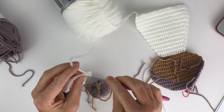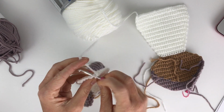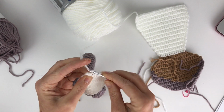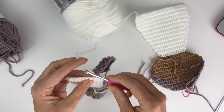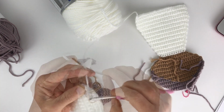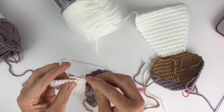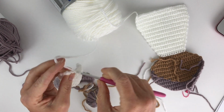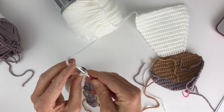For row 34A, we're going to increase in the first stitch, then single crochet 8, giving us 10 stitches in the row. Then for 35 and 36A, we're just going to single crochet 1 time in each stitch, giving us 10 stitches in the row. For 37A, we're going to single crochet 9. Eight, 9, and then increase in the last stitch, giving us a total of 11 stitches in the row.